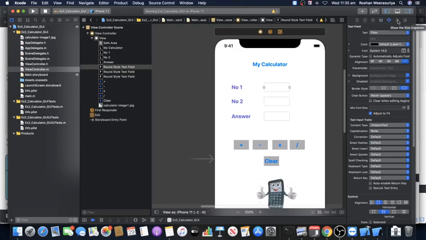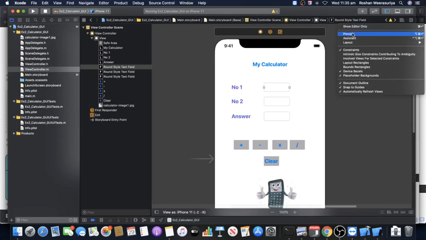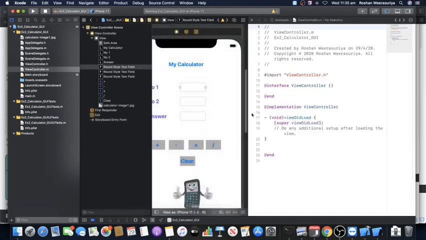So now how should I give a meaningful ID into this? What I'm going to do is click once again on the assistant editor. I'm going to get some space first, then click here and say show the assistant, right? How I will be doing it is, first of all, from the code I need to have a method like clear, and then from the clear method I need to clear the text boxes.